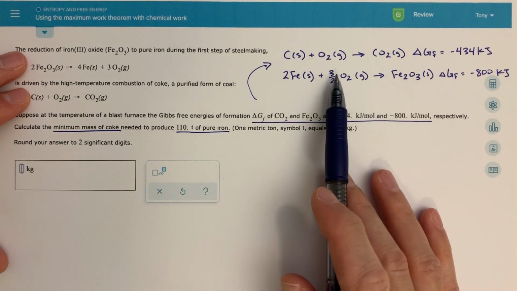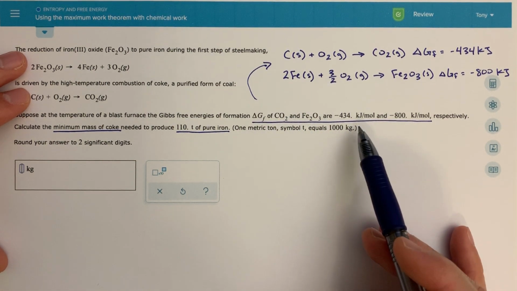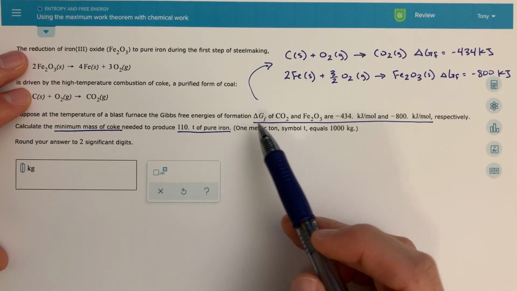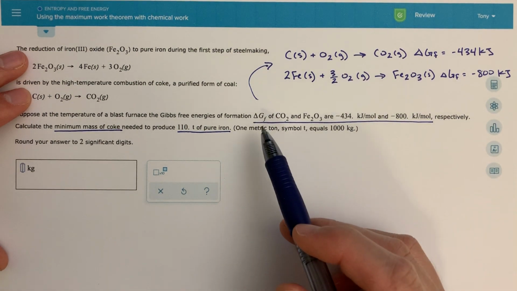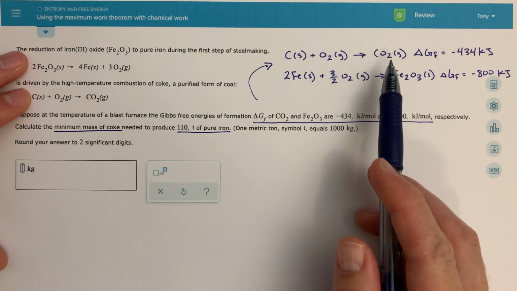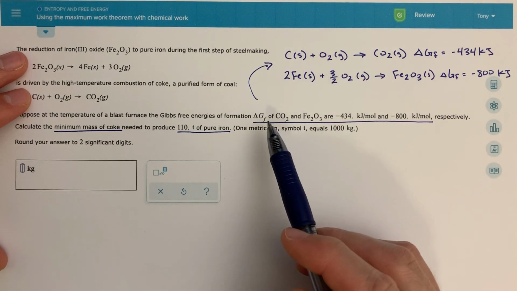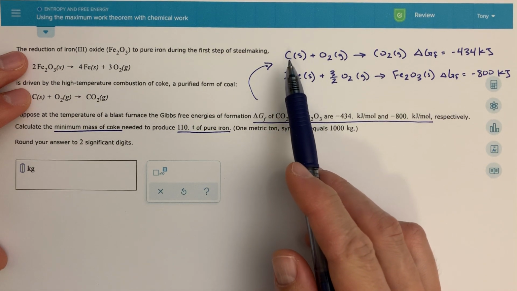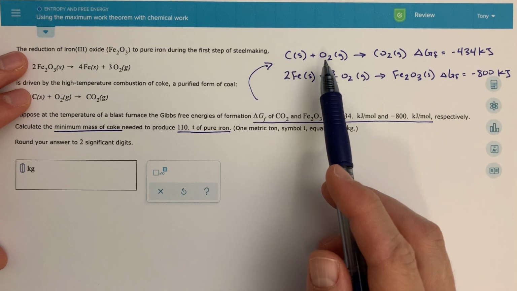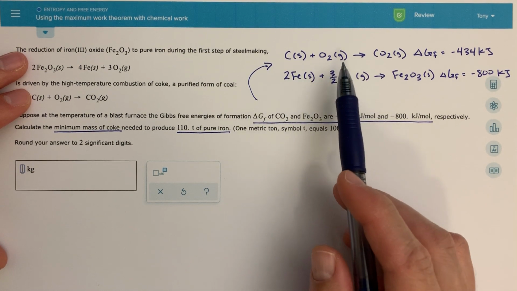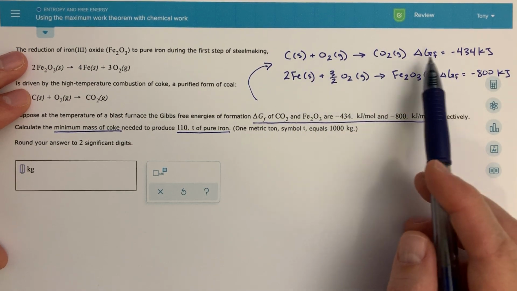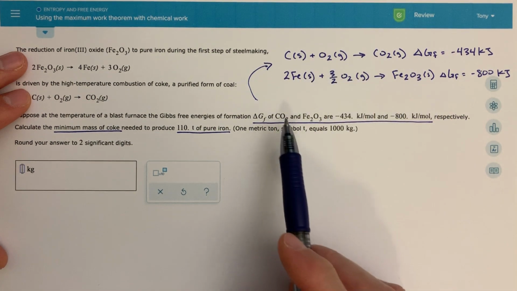So what I've done up here is I've rewritten these words into the chemical reactions that they are describing. So for a delta G of formation, we need to take a step back. What that is, it's a chemical reaction for the formation of CO2. So I'm going to be forming CO2 from its elemental components: elemental carbon and elemental oxygen. We know that's O2, right? And then that's going to be combining to form our 1 mole of CO2. And this is the delta G, the Gibbs free energy for this reaction. That's what this is telling us.